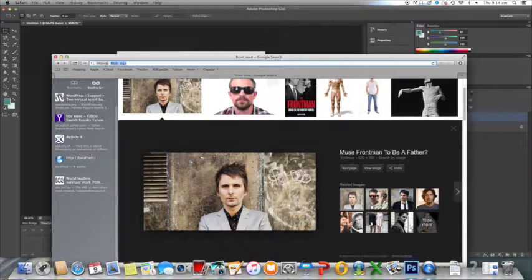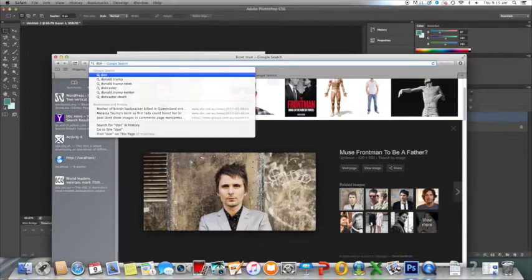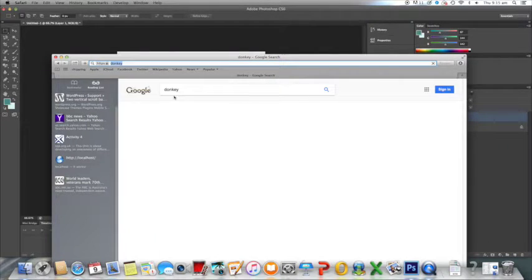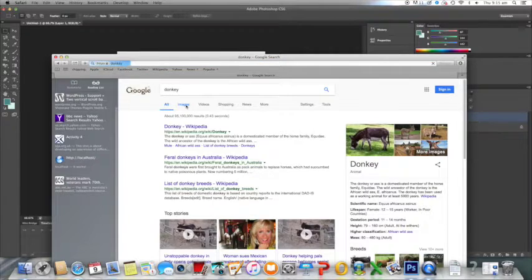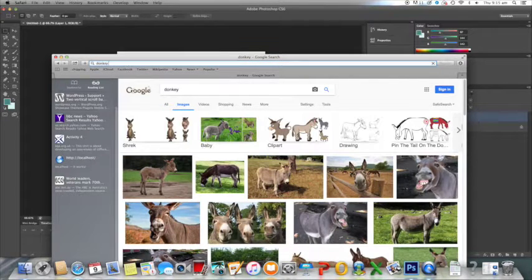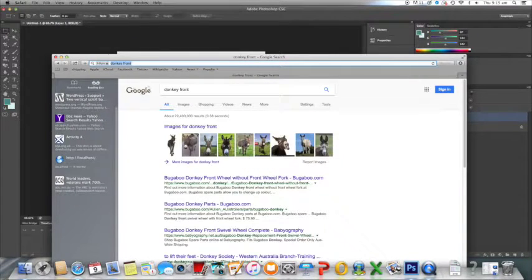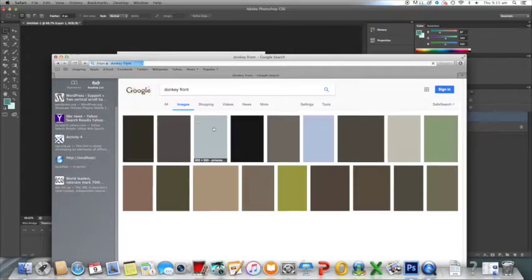We can look at going to another image. This time we're going to go to a donkey. Go front image for donkey. There's a whole lot of donkeys, but they're the side, so we'll go for front view. And once we've done that, we'll select something there.